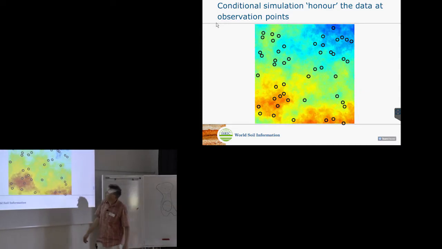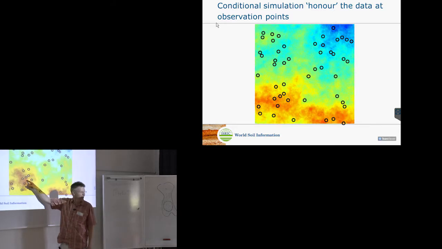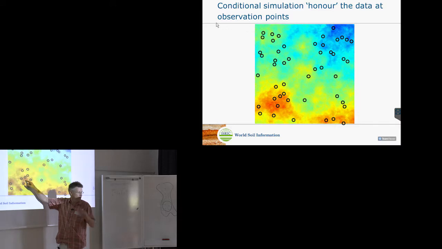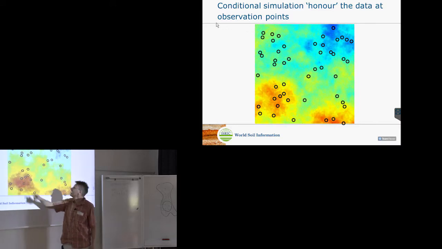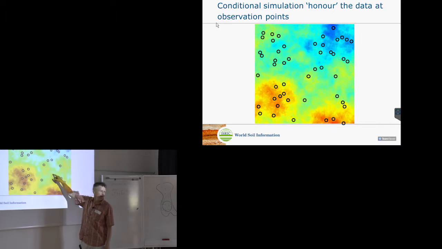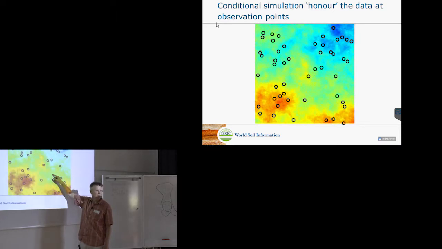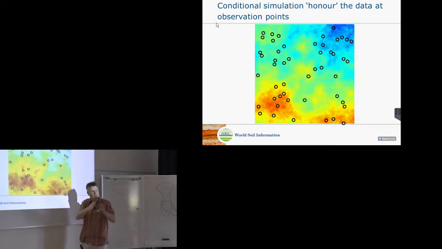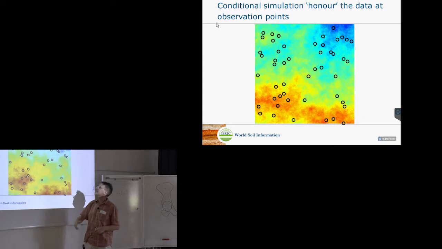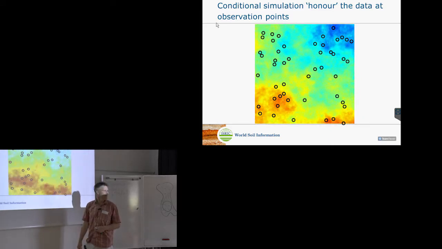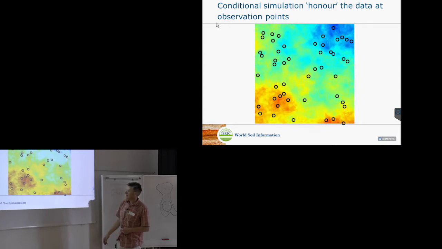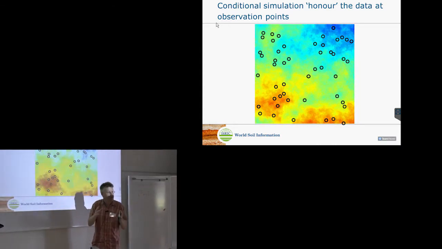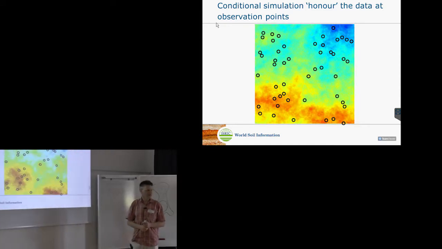I'm not sure if it works out very well, but for example, over here, hopefully, the variation between those multiple simulated values is less big than over here. Because here, the kriging standard deviation is bigger because there are no measurements nearby. So there's larger uncertainty, more variation should be reflected in the simulations. Here it's always red, maybe a bit orange, but it's quite stable because you have so much information. Okay, does this work? Yeah.